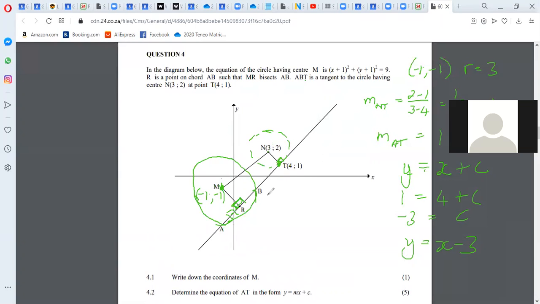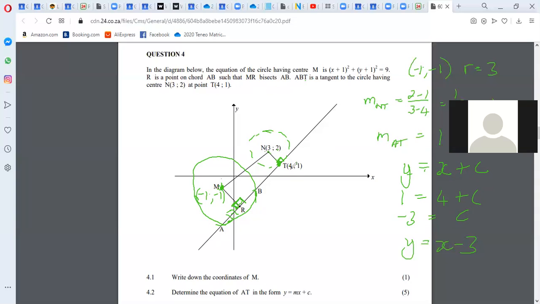Okay, so if you want to find the equation of AT, this line, you can't, right? Because you only got 1 point on it. You've got no other information, so you can't find the gradient of the line. So you've got a point, but no gradient. Then immediately you know it's definitely got to do with some other gradient. Because of the 90 degrees, it means opposite gradient. Either opposite to that gradient, which I don't have, or opposite to that gradient. So I'm going to find this gradient, NT, because then the perpendicular one will be the opposite.